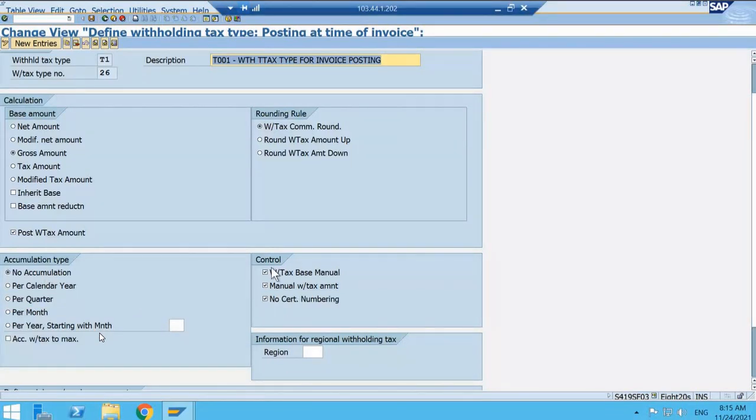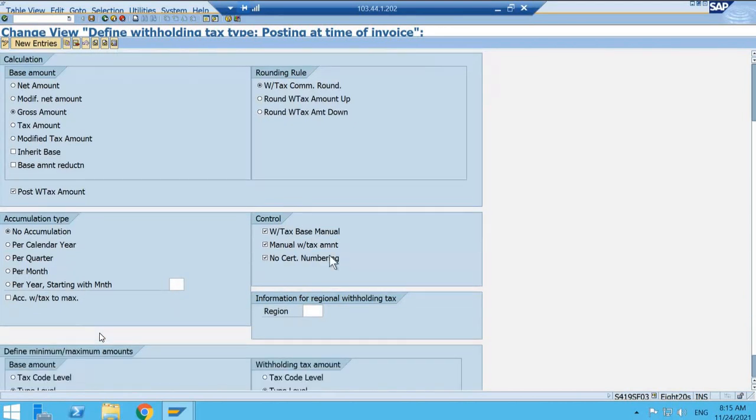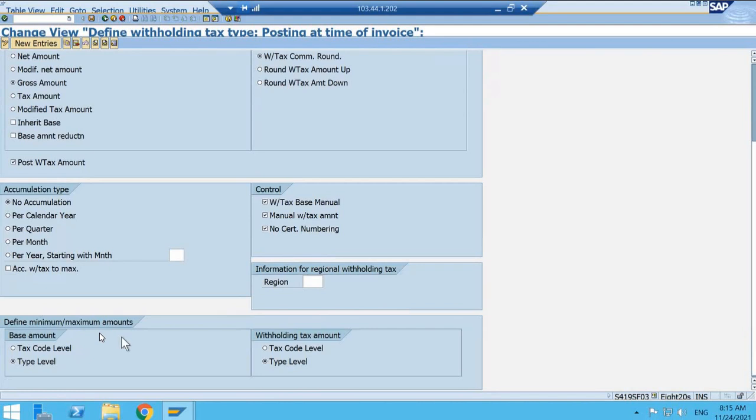Control is nothing but if you want the business users to change the withholding tax amount or the number or the base, then we have to select these indicators. Then the business users, at the time of document posting, can change the withholding tax amount. We'll see this also at the time of document posting. We can also maintain the minimum and the maximum amounts either at the tax code level or the type level.